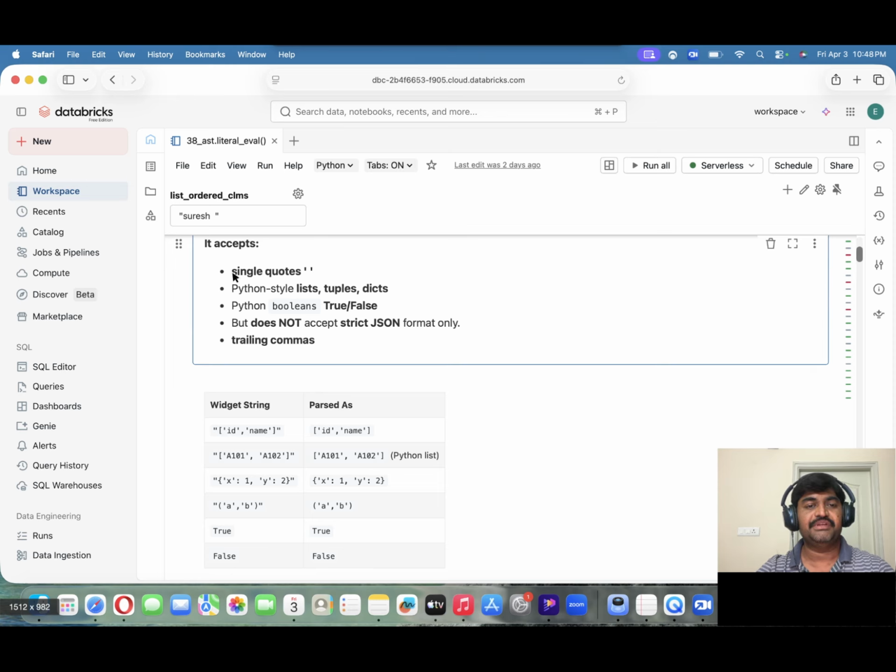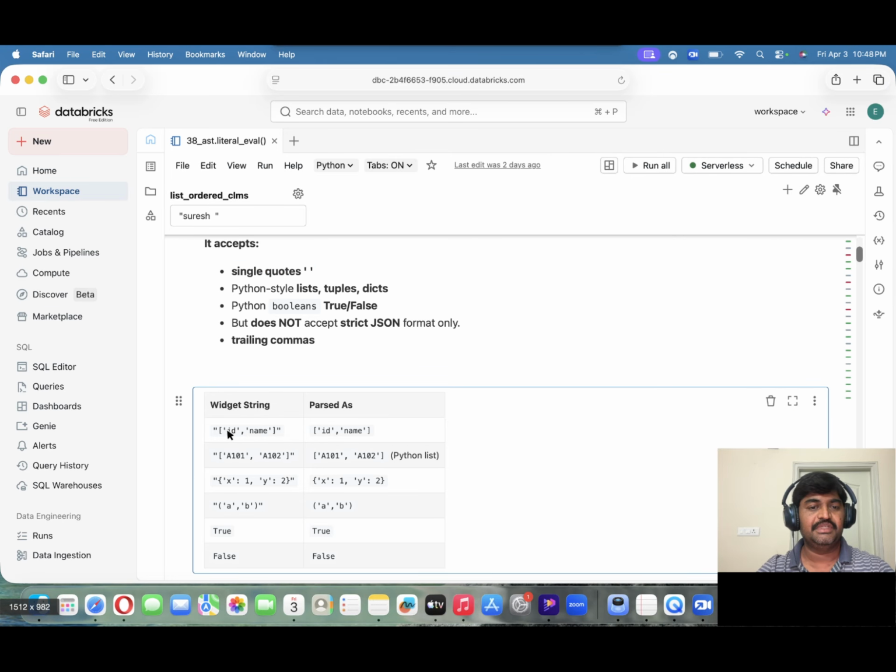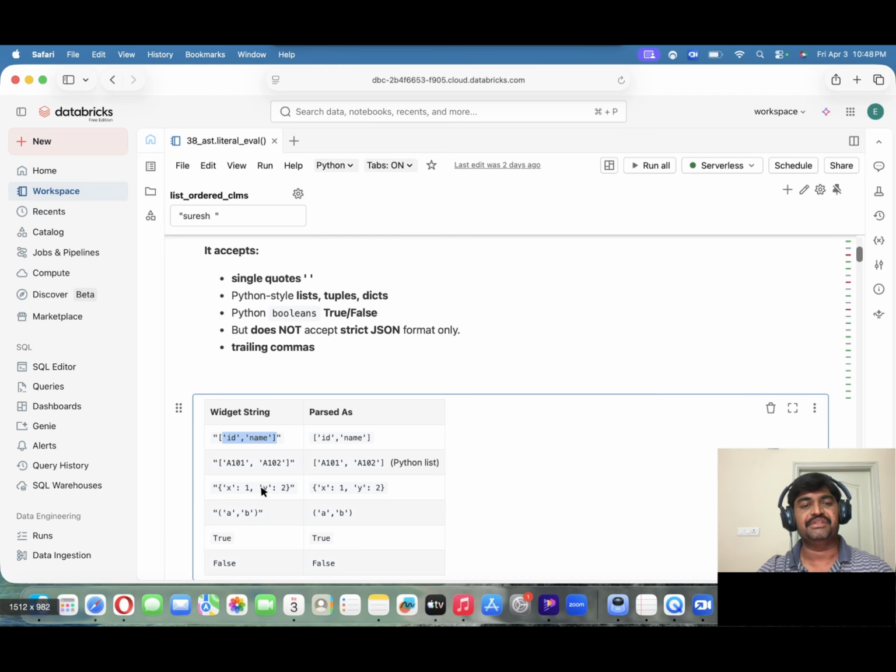So it accepts a single quoted list of elements, or a dictionary or tuple, whatever you are passing. But json.loads doesn't accept single quoted elements. It strictly follows the JSON object format, which means JSON follows double quotes.